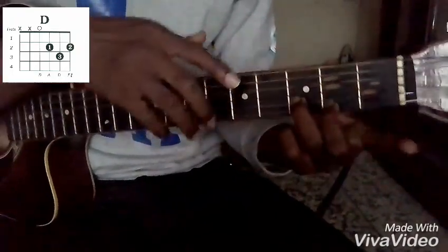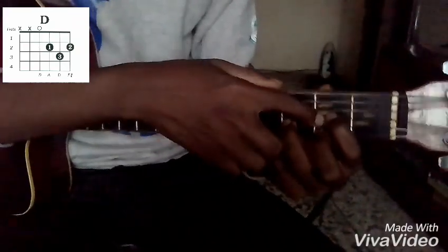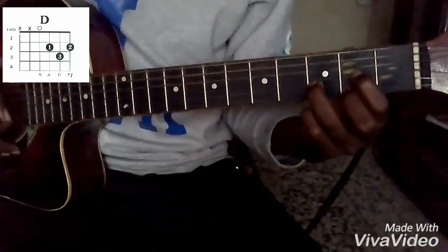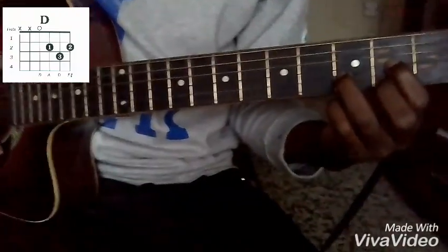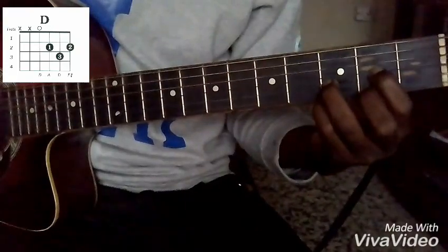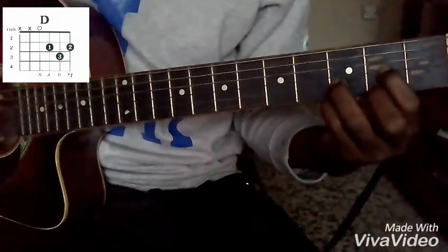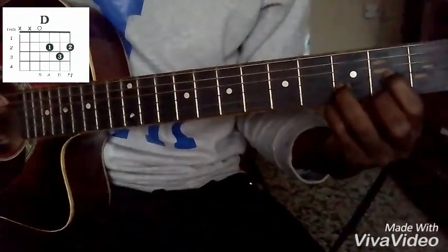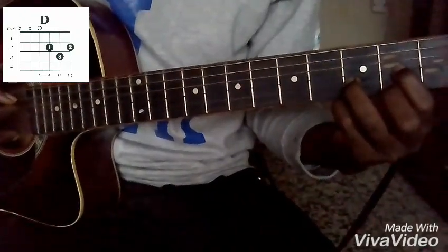So it makes this sound. The very fourth string has this sound, which is the sound of E sharp. Your second string has a D sound, then the fourth string has an A sound. The fourth string, which is your D string, sounds D because it's an open string — nothing has been held there. While your fifth string as well is open so it's sounding A.